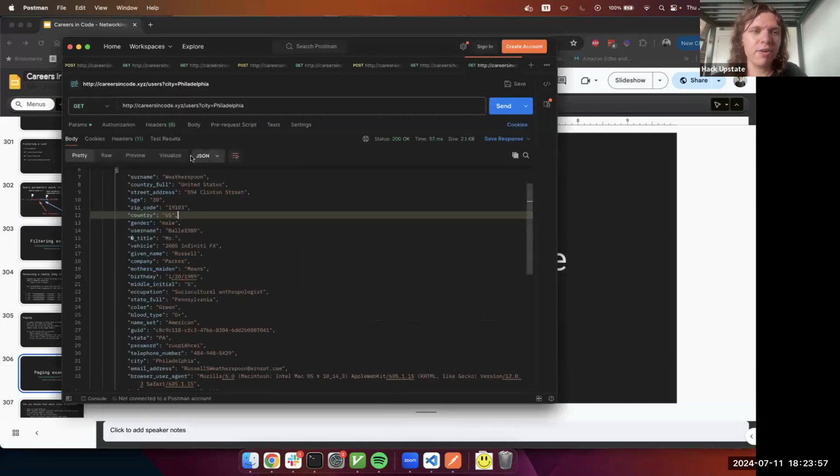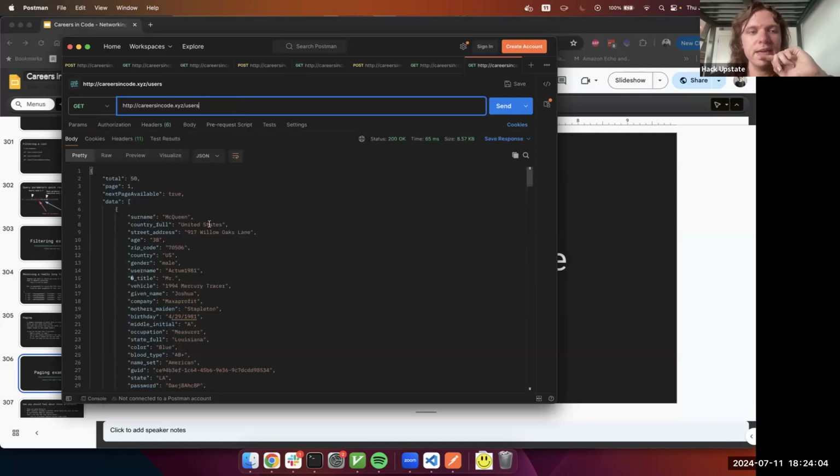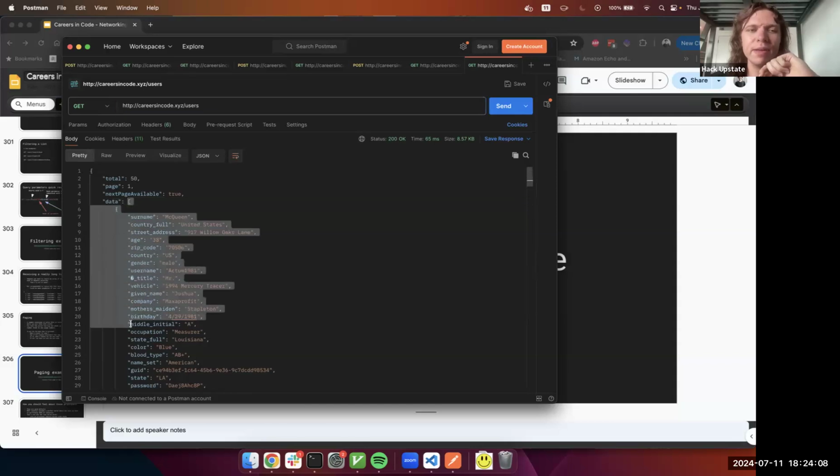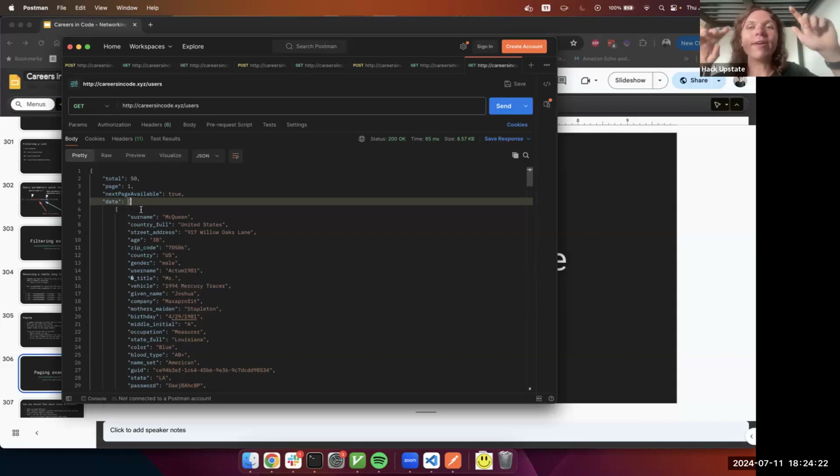So going back over here into Postman, I'll get rid of my city filter on that users resource. You'll notice that instead of this endpoint returning just a single array, I've got a wrapper object around it. This is something I tend to do if I'm building an API that has to support pagination. It makes it a little easier to understand where you are in the pagination process.